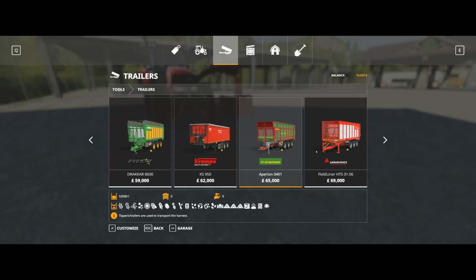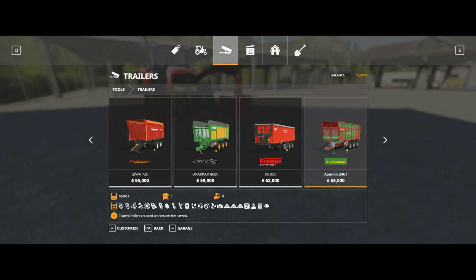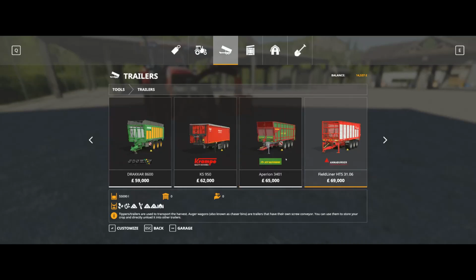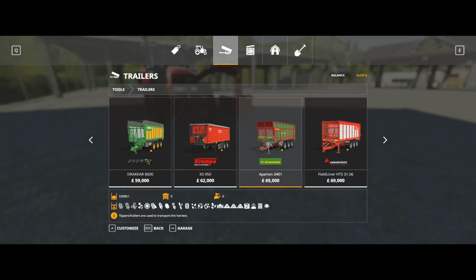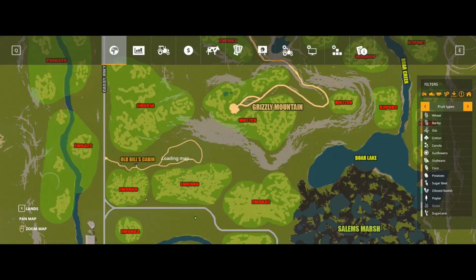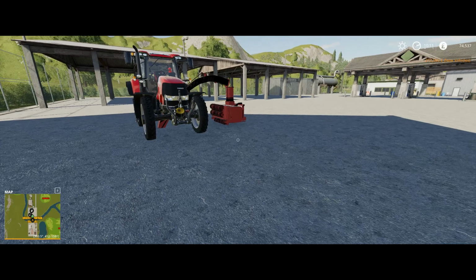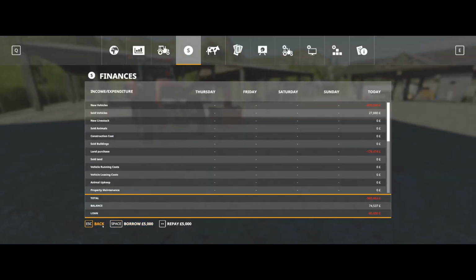Now I know I could get the dolly thing, but that's all right. We'll get another trailer down the road that will haul that. This will be plenty of trailer. We won't be able to go quite as fast with the thing, but there you go. 52,000 we can hold in this guy. He's 65,000. We only have 14,000. So let's go back and borrow until we have 74,000. It's fine. Hopefully we'll make that back pretty quickly.